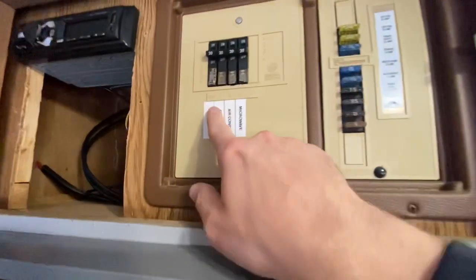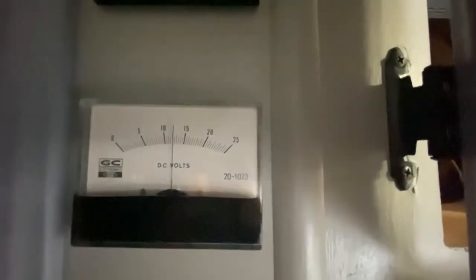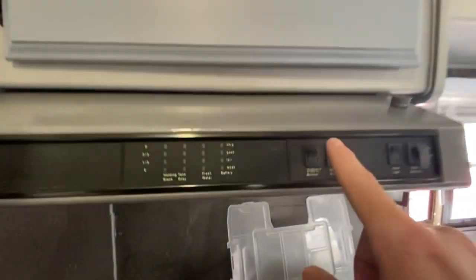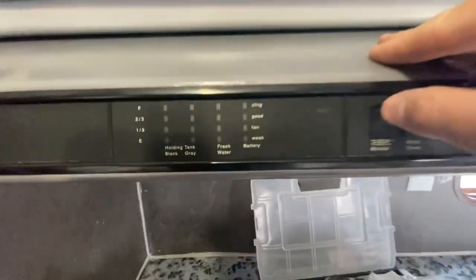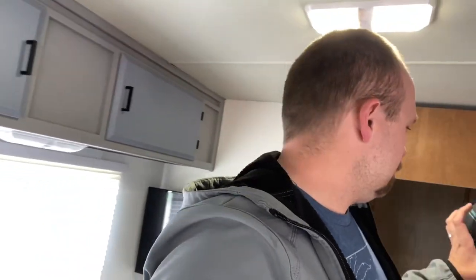Now, if I hit my main and my general purpose switches, you'll see my 12 volt jump up quite a bit. So watch this. On right now. So now I'm on DC and I'm charging from the 110. And then this will say charging. But if I turn that off, running solely on battery, that'll be just fine in the end. But I want to go ahead and wait for that stuff because that won't come from Amazon for a couple of days.